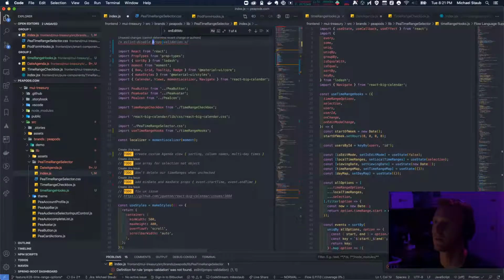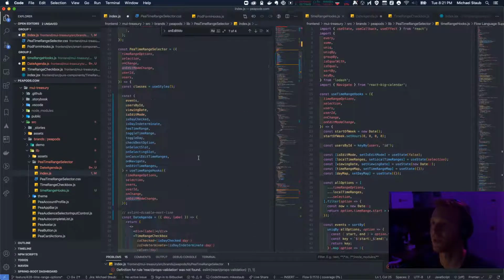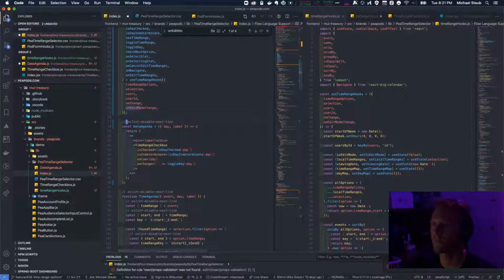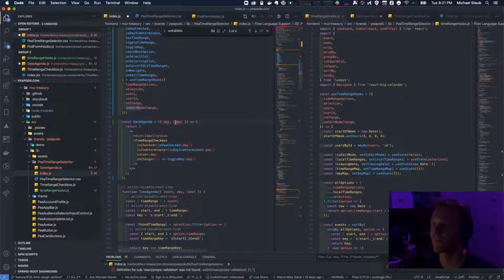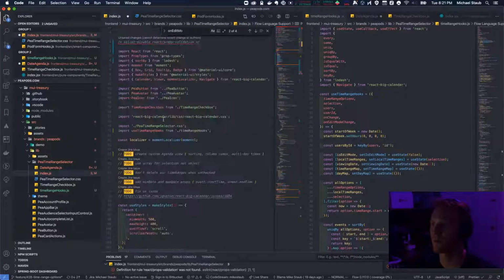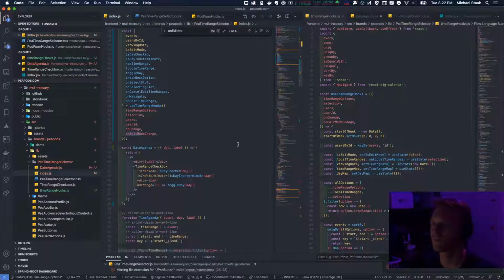I think it's React, right? Props validation. Let's see if that works. Prop types.